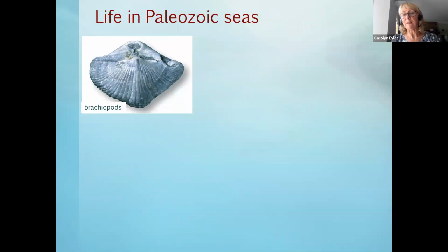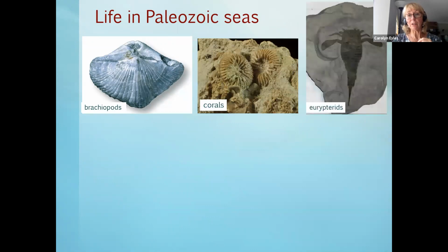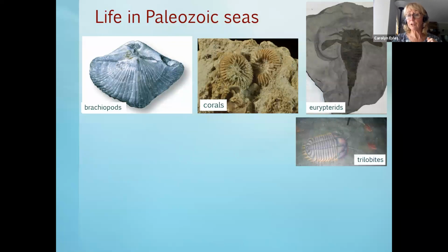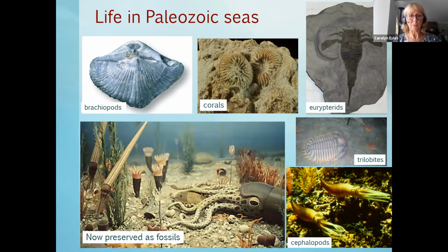So a little bit about what was living in these Paleozoic seas, these nice tropical oceans. Well, we had a variety of life forms here. We have brachiopods, various types of brachiopods, lots of corals developing. We have what we call sea scorpions or eurypterids that were pretty scary little creatures moving around. Our good old trilobites crawling around on the seafloor and swimming in the ocean there. And cephalopods. And cephalopods are like giant squid-like creatures. And they were carnivorous, and I guess they were pretty nasty as well.